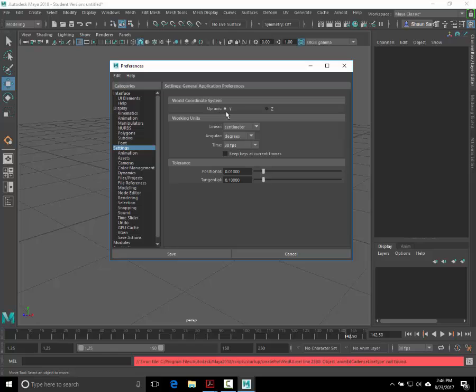Notice, too, Maya has an up axis of Y. Every 3D program is different. We will be working between different 3D programs, so that's an important feature that we have to be aware of. Because when we take something from our model and we want to 3D print it, the 3D printer is going to do that to it. So we fix it there, but just so you're aware of it, it will do that. Okay.